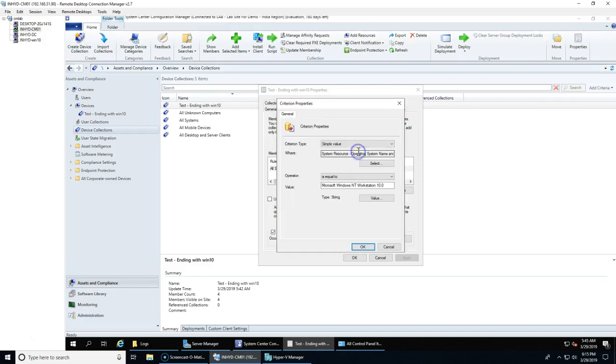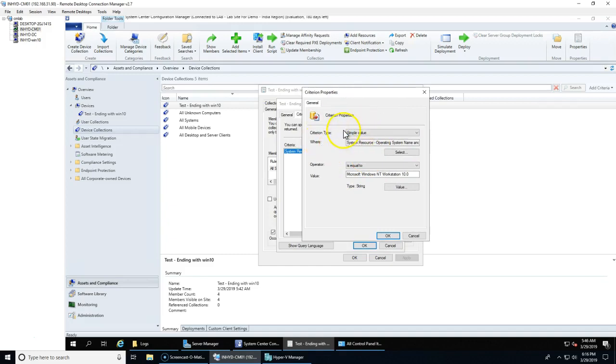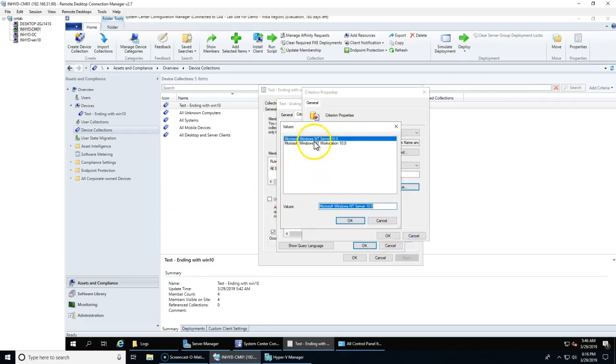All you need to do is go to the properties and select the right attribute for the right criteria. So in this case, if you want all the workstations, simply put percentage and workstation. If it is there in between, it can be Windows 10 or Windows XP or 7, 8, anything which has that value as workstation, it will become part of that collection. Okay, let's filter with only servers.